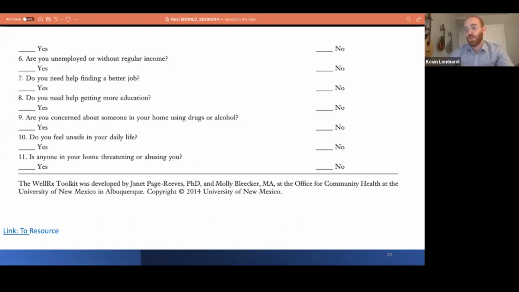Social work and CHW work is very difficult, and the individuals that perform these jobs are limited by the frameworks, protocols, and policies that they need to follow. Putting someone in a position where they're doing a screener and asking a question that they don't have the ability to follow up with has two outcomes that have been researched fairly frequently. One is it causes burnout in the individuals asking the screening, because it's very clear to them that there's a limitation that they cannot fulfill. And also it affects the trust of the patient.